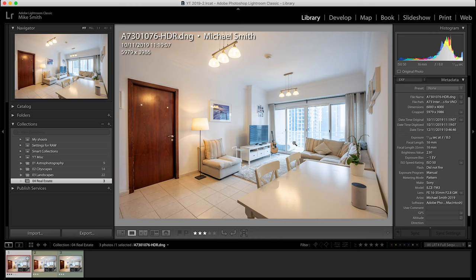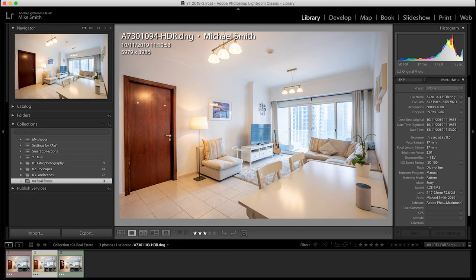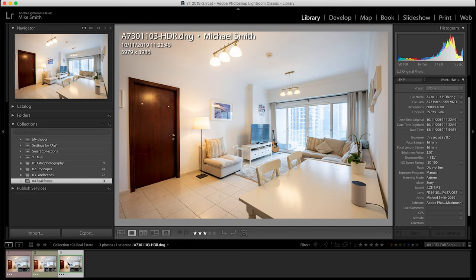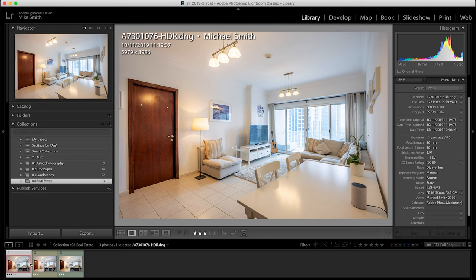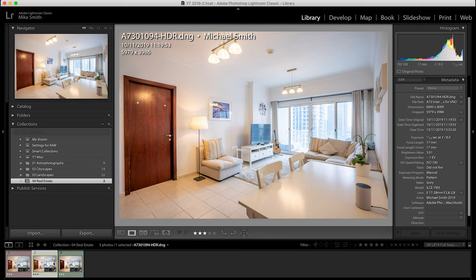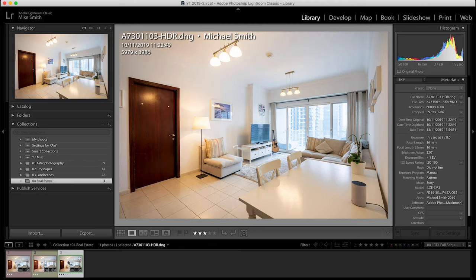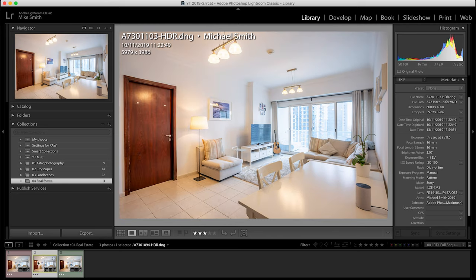For a customer, I'd edit these a lot differently, but this was just a quick edit for the video, and the DNG files are available for you to download and play with to your heart's content. Again, all three lenses coped very well, although they did distort a little bit towards the edges. I'd be comfortable using any one of these lenses to produce online images for any real estate company.